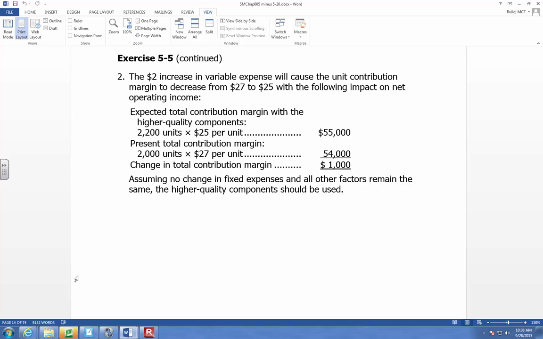They said, what if I'm using higher quality components? That's direct materials, which is clearly what, a variable or a fixed? Variable. Increased variable expenses does what to my CM? Drops it. So if I'm not mucking around with the selling price at all, the CM dollar value goes down, the CM percentage is going to go down too, meaning that you're going to have to do what? Sell more or less units to cover the exact same fixed cost? More.